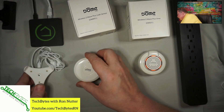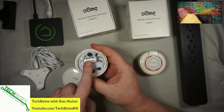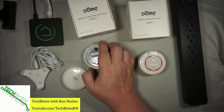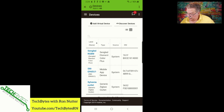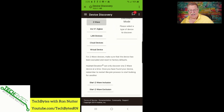We'll take this back out for just a moment, open it up, and take the top off. They do send this with a safety tab to keep the battery from being used up before it gets to you. So we will go into devices and click on discover devices. These are both Z-Wave, so we'll tap on Z-Wave and we will pull the tab on the battery. It should select discovery mode.